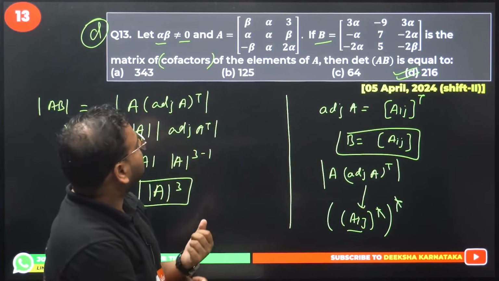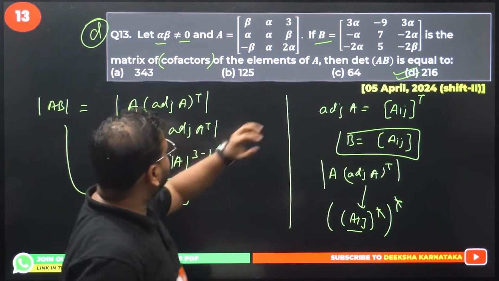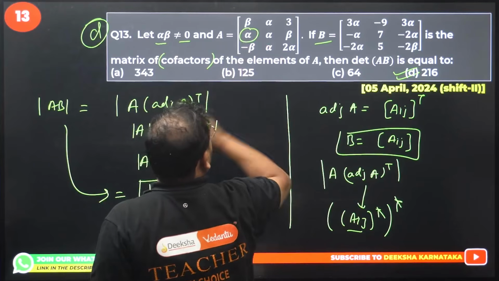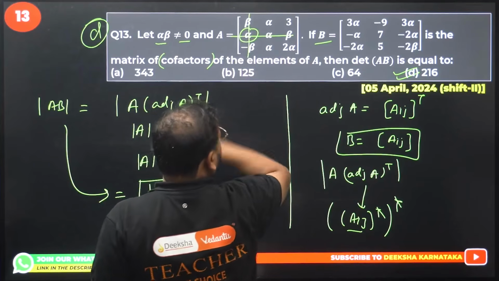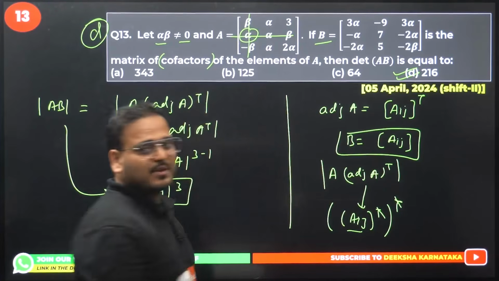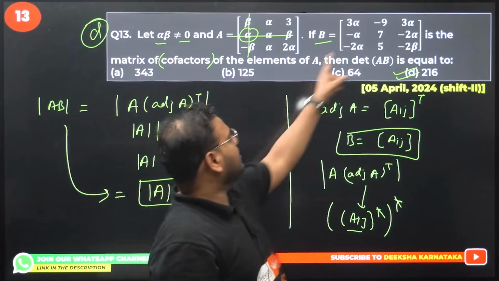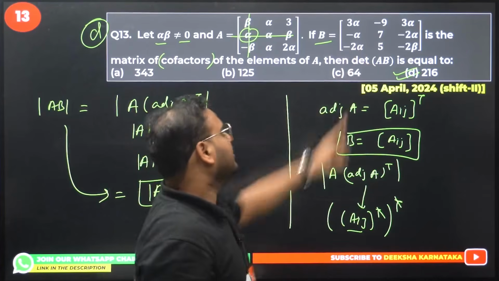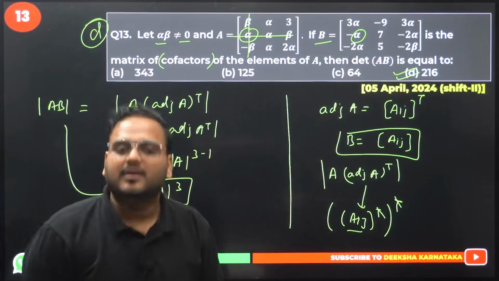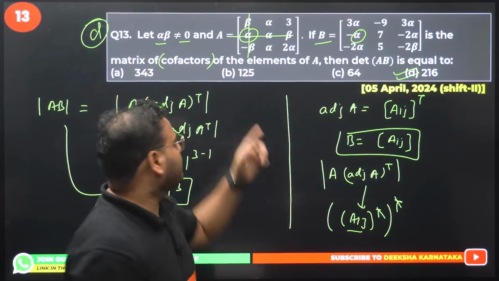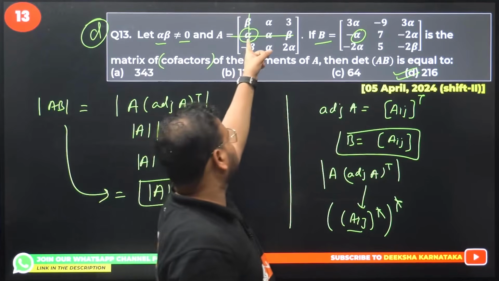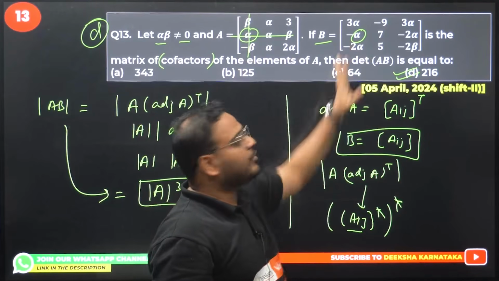Do one thing. If you find the cofactor of this element, you remove this row and this column, and you have 2 alpha square minus 3 alpha. That's my cofactor. What's the value over here? Alpha only. Please check. This is the cofactor, right? So the value is alpha. Why not minus alpha? Because that's the sign of the cofactor, since this is an odd position term. So you take the value of alpha over here.